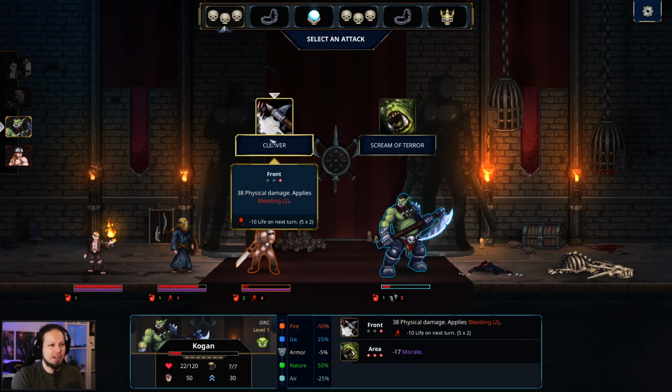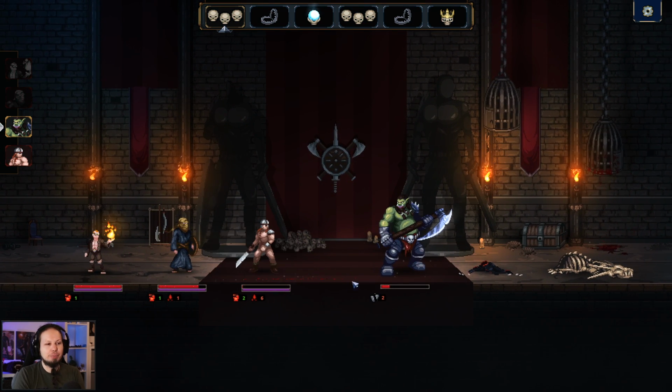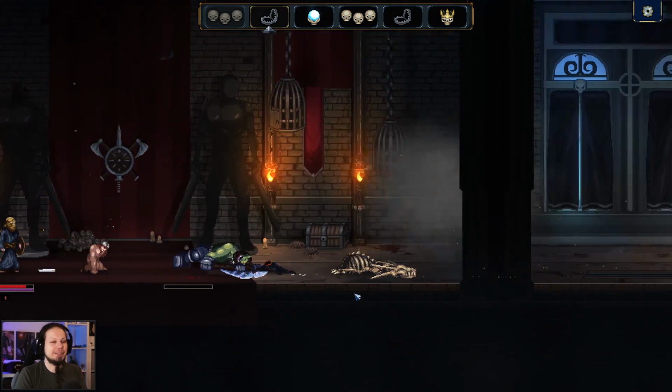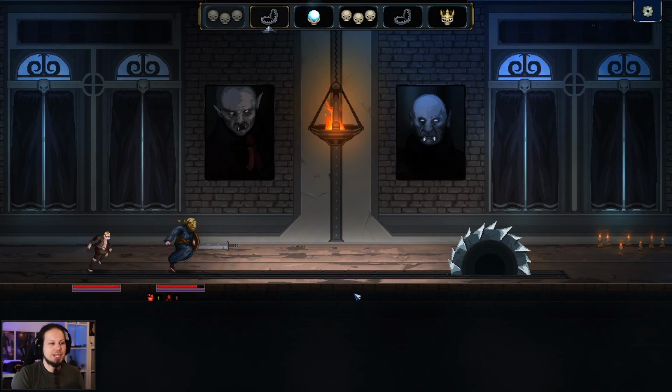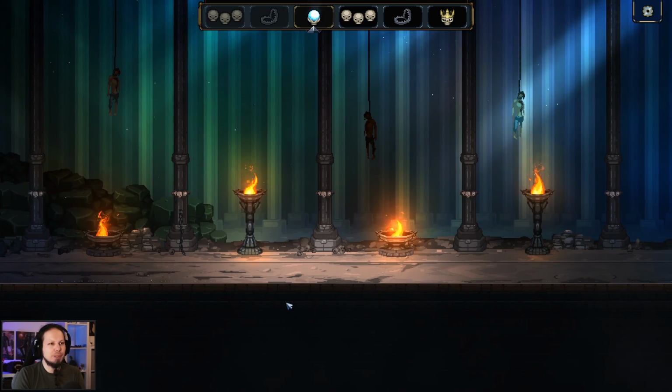Boom. There goes our vampire. But here comes the cleaver, applying some more stacks of bleed. And now at the start of his turn, he's just gonna die. Perfect. So, circular saw in the next room. It's more physical damage as well as more bleed.